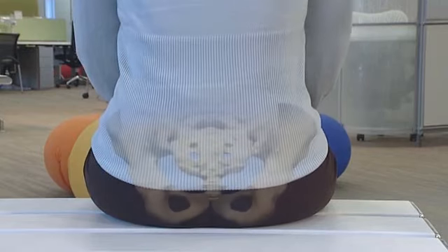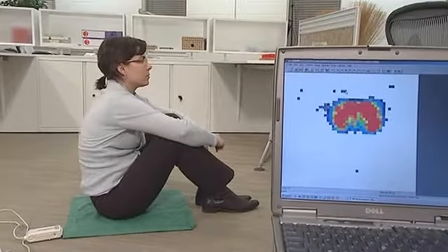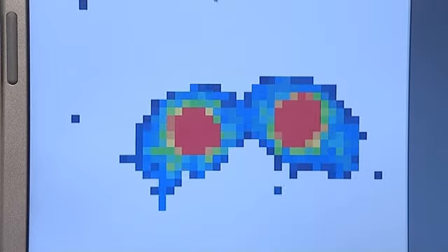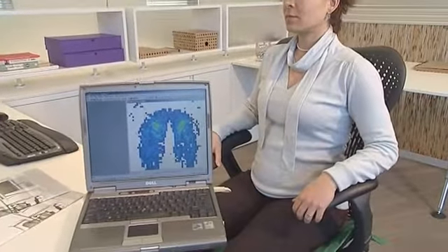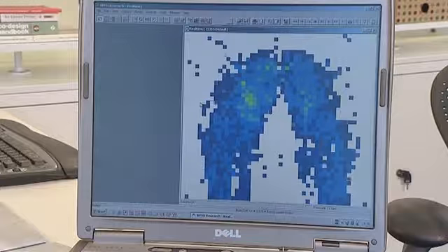When we think about comfort, there are two ways of achieving it: pressure distribution and thermal control. When we sit down, the large gluteus muscles on our buttocks slide aside, exposing the sitting bones. We can see the area under pressure by using a pressure map — areas of high pressure are shown by the red part of the display. When we use it on Mirror, thanks to the air weave material, the pressure is minimized. Even better, when you recline, the weight goes to the backrest, alleviating the pressure even more.